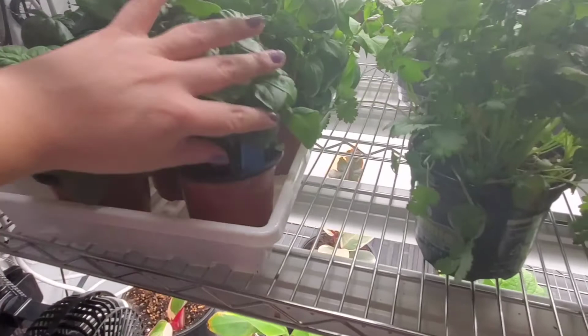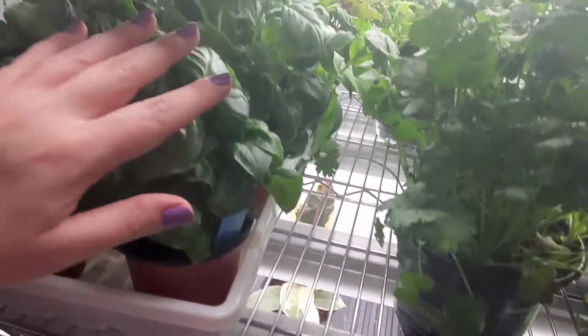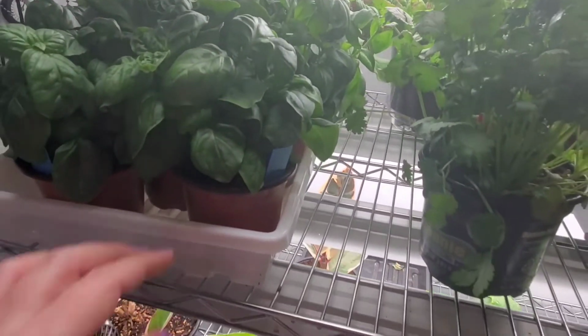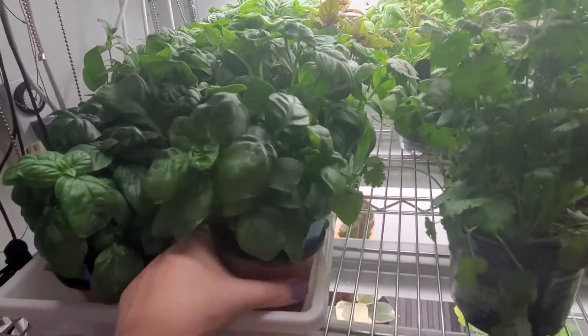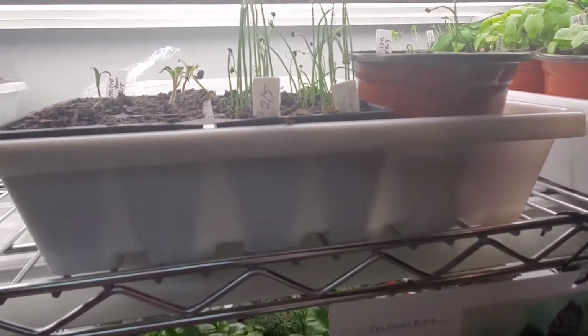Stuff like these guys, where they're not drying out as fast because they're in big pots and they're kind of shaded by their own foliage, they're not quite as sensitive, and their root systems are nice and deep in here. So once they get to a point like this, they're much more hardy. But these little tiny guys, you gotta really baby along.